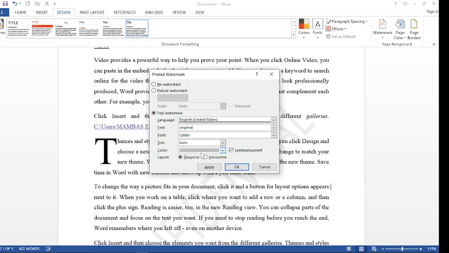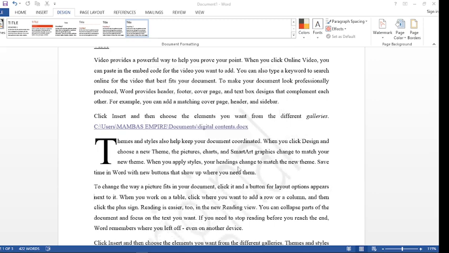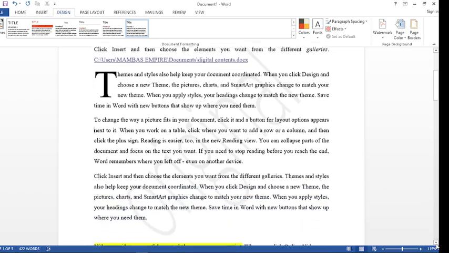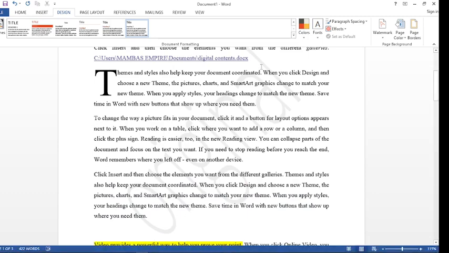Kama unaitaka in capital letter, hivyo ndio itakuja. Ukitaka in maybe a different font, wewe ndio unaiset how you want it to appear. Size, let it be auto, and then kuna diagonal ama horizontal. Diagonal kama hii yetu ya confidential was diagonal. Horizontal itaenda across, and then you can say okay, so let it remain diagonal. Yes, we have it there. We can be able to see our word original ikipanda hivyo. So that is a watermark.